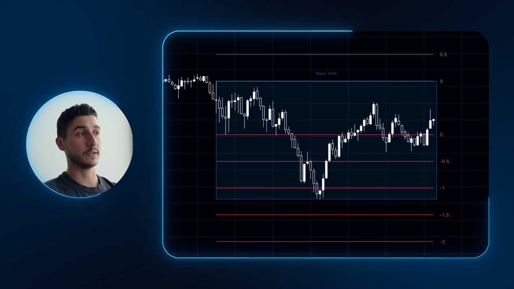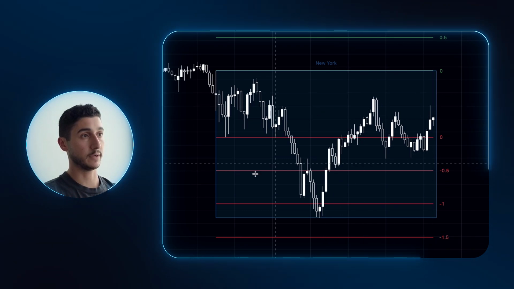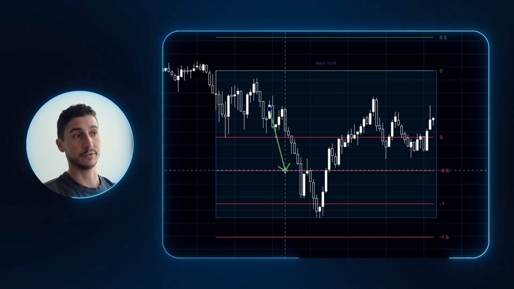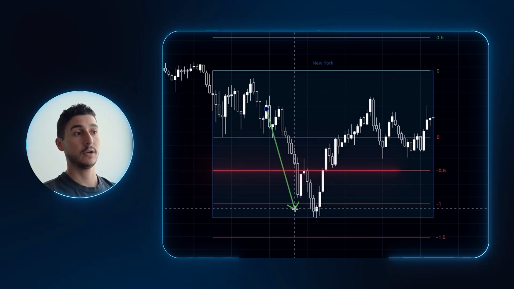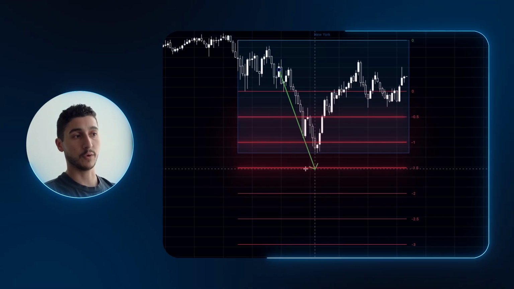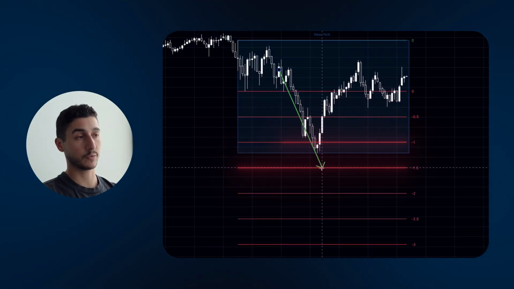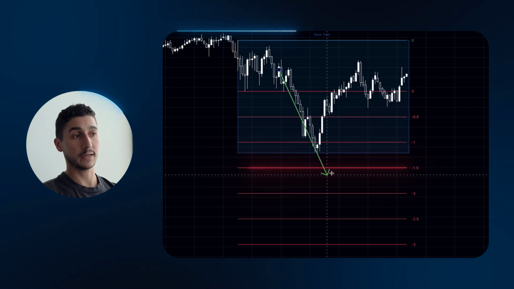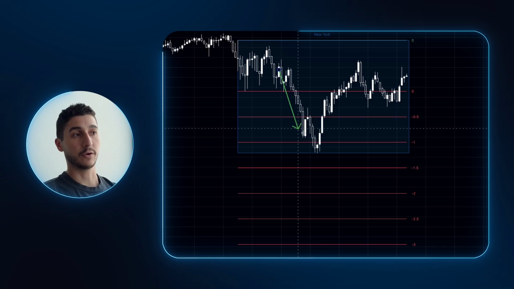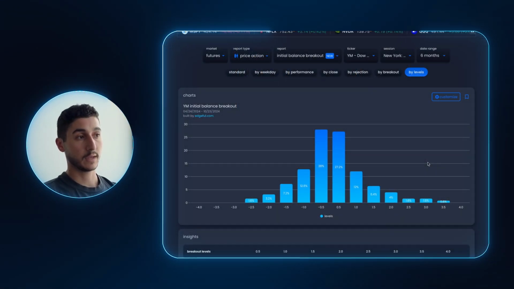So the way to use this is to say, okay, I want to get short here. Let's pretend I'm going to get short here. I want to be targeting high probability levels. So you can take profits at 0.5, you can take profits again at 1. But once you start getting down here and you want to start really squeezing your winning trades, like really squeezing all the juice out of them, you start to get into this lower probability area. So taking your profits a little bit earlier and then maybe leaving runners down here is something you can do.